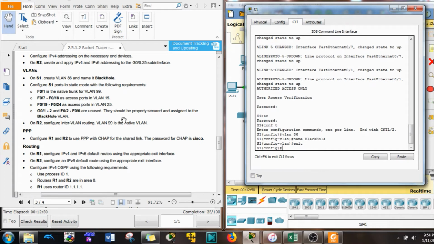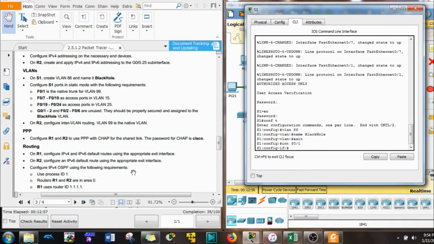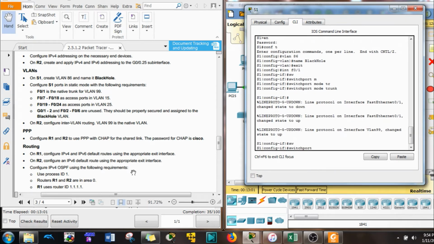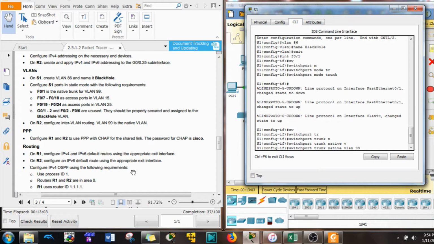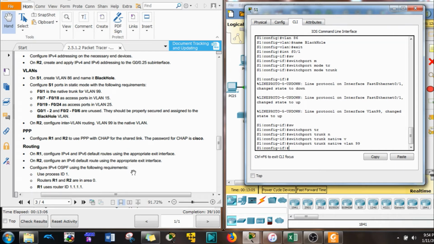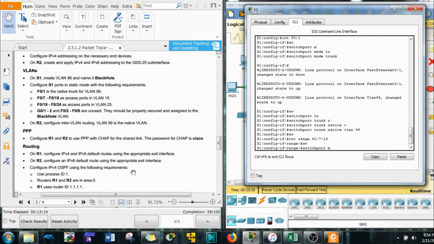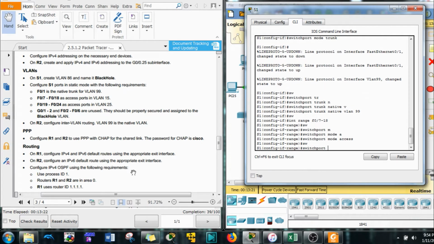Okay, once done with that, interface F01 is going to be our native trunk. Okay, now we'll do our, let's see here, interface range F07 through 18, switchport mode access.